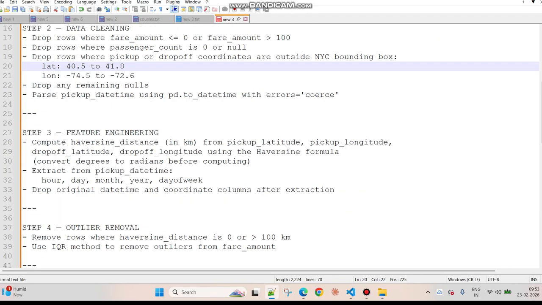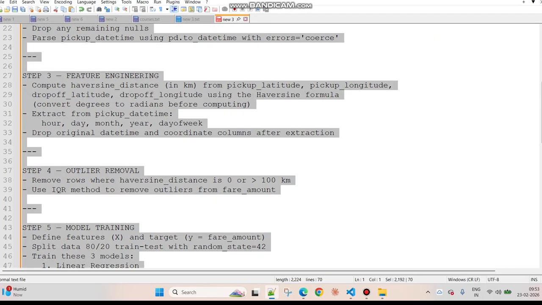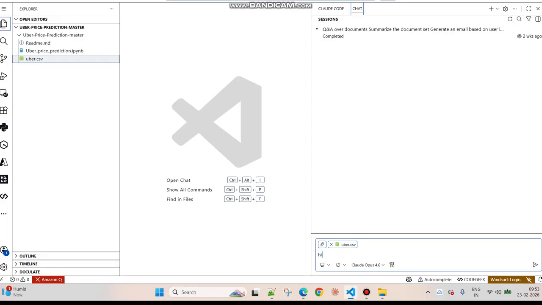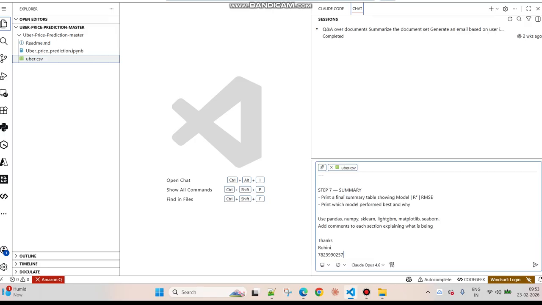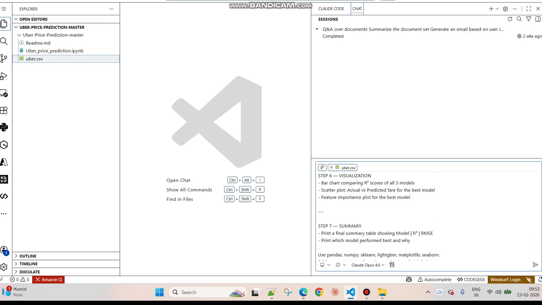So what I'm going to do now is copy and paste this prompt here. This is a very big prompt. For example, if I'm new to this and not from a data science background, I will say read through the repository and give me a technical explanation. Then I will say analyze this data set, please refactor this project, create an application. Whatever I need, I will directly give it in English text. But since I have a prompt, I wanted to do it here.